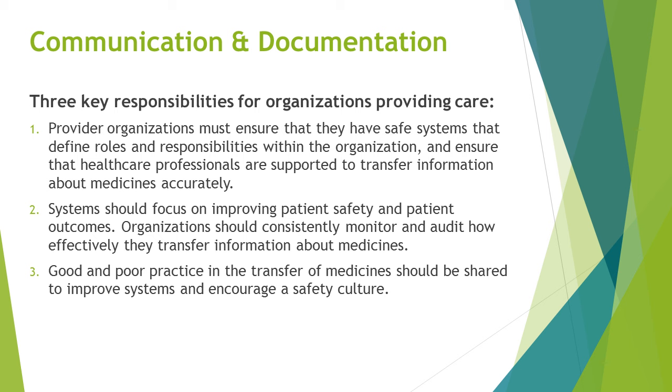Okay. So just moving on, the 3 key responsibilities for organizations providing care. I know a lot of this is standard and very familiar to most of you, but it's nice to have a little bit of reiteration of it as it springboards into other components. So obviously each facility is responsible for ensuring that they have safe systems in place, that they have defined roles and responsibilities within their hospital to ensure that healthcare professionals are supported during a transfer and supported to transfer information about patients, specifically in this case medication information, and to do it accurately.